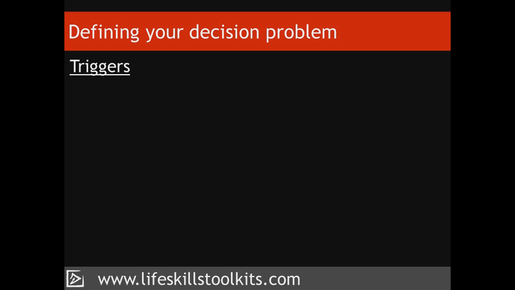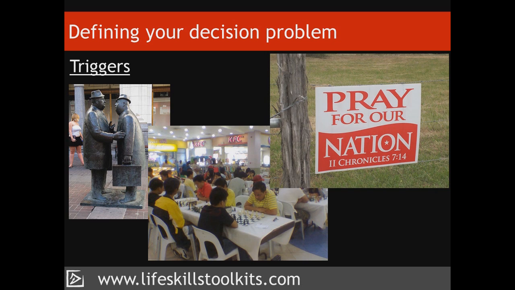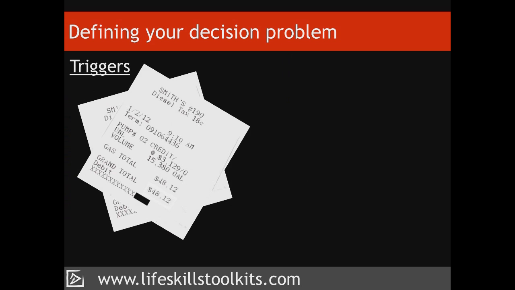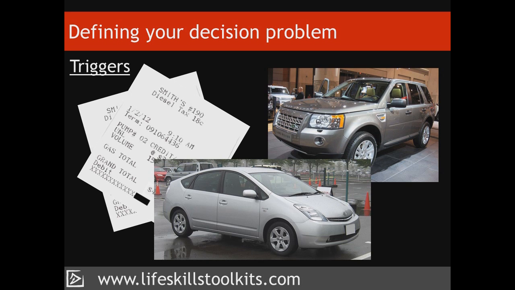Triggers. This approach involves finding what happened – the trigger – that led to the problem. A trigger might be a conversation, an event, or perhaps a request – something that initiated the problem. Having identified the trigger, check that it isn't limiting the way that you perceive the problem. For example, you notice while looking through your jacket pockets that you have two receipts for filling up the car with gas during the past week. This triggers the realisation that what you spent this week on getting to and from work used to cover your gas bills for a fortnight. Your immediate thought is a decision about whether to sell the 4x4 and buy a more fuel efficient car. This reaction may be closing you off to other alternatives to saving on your travel costs, such as carpooling or using public transport.